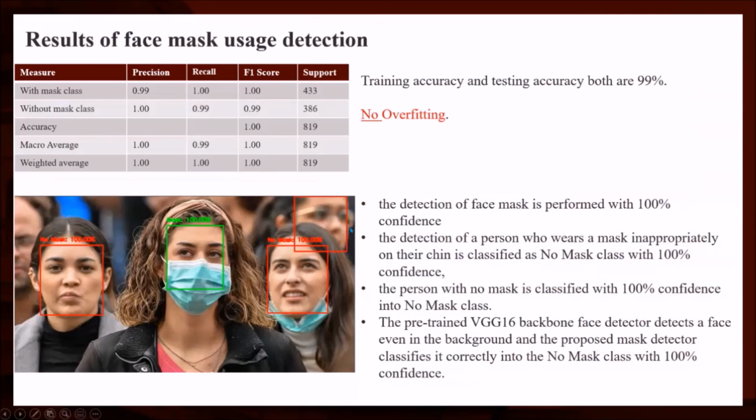And if someone wears a mask incorrectly, that is on the chin, we have classified this as a no mask class with 100% confidence. Also the face in the background, we have classified as no mask with 100% confidence. So it shows that it is a highly accurate face mask detection model.